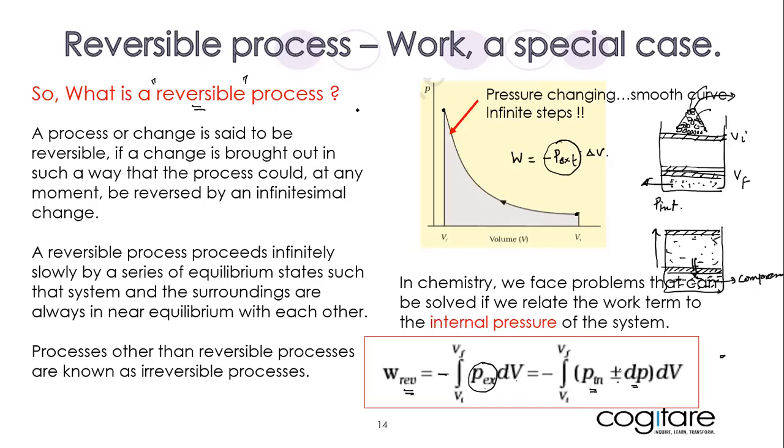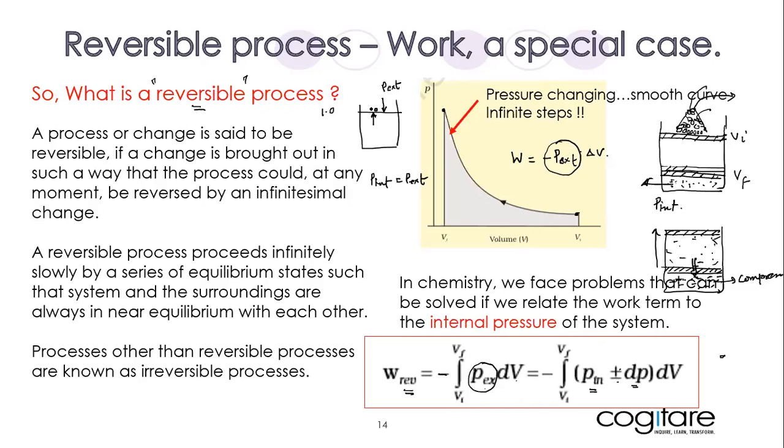Yes, sir. Okay, for example, if I want to do compression, this is my initial pressure, something like 1.0 atmosphere. Now add a grain of sand. I will say now it is in equilibrium, right? So I will take this as P external. It reached equilibrium. What is P internal? P internal is equal to P external during the equilibrium condition.